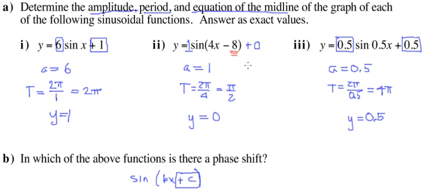Only 2 units, because technically we should be writing this as sine, factor out the 4, and then you get x minus 2. That tells us that this wave is shifted 2 units right, or that it has a 2-unit phase delay. You can confirm that by graphing it. You'll see it isn't 8 units out of whack, it's only 2 units out of whack relative to plain old sine x.